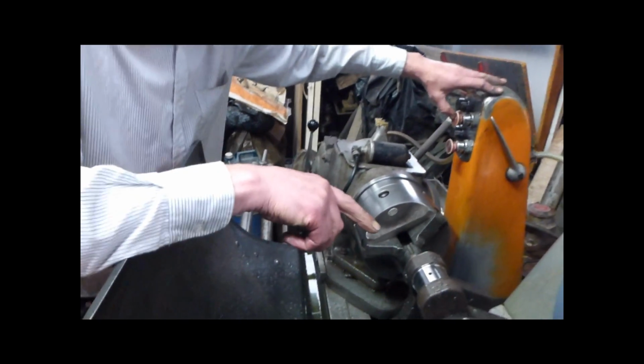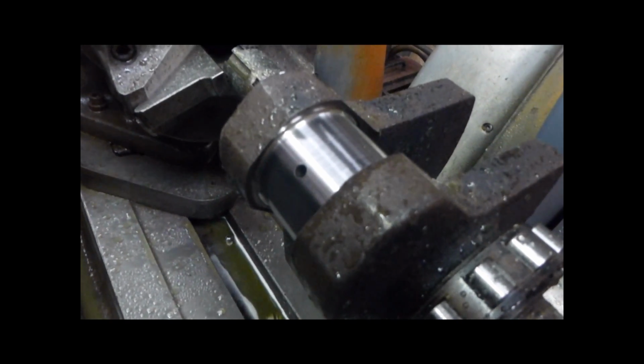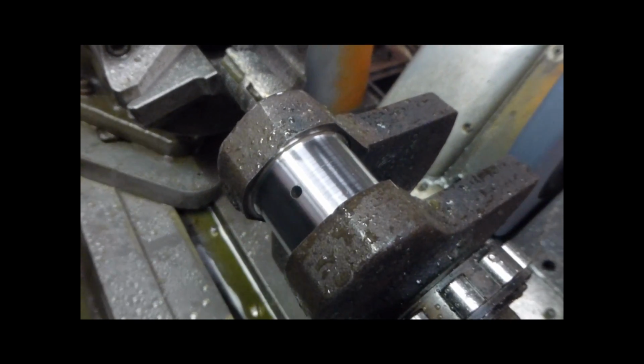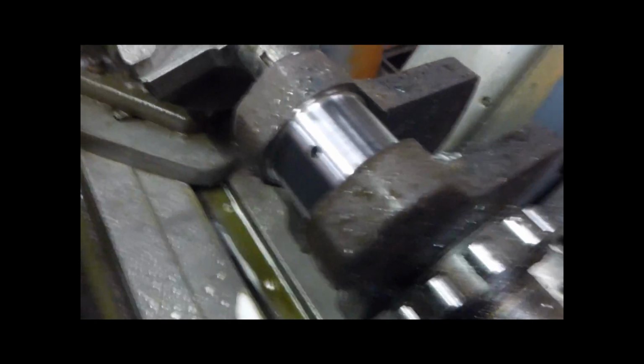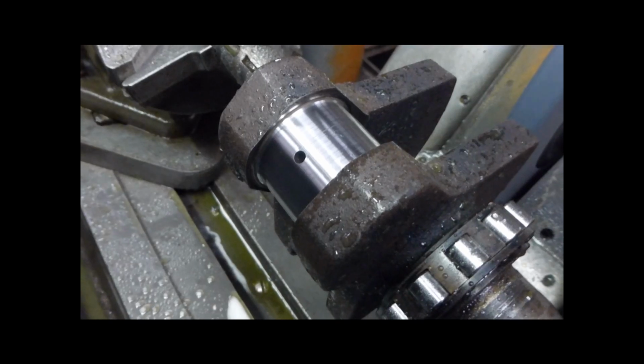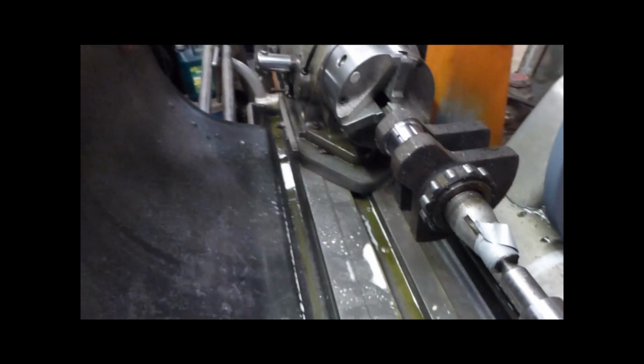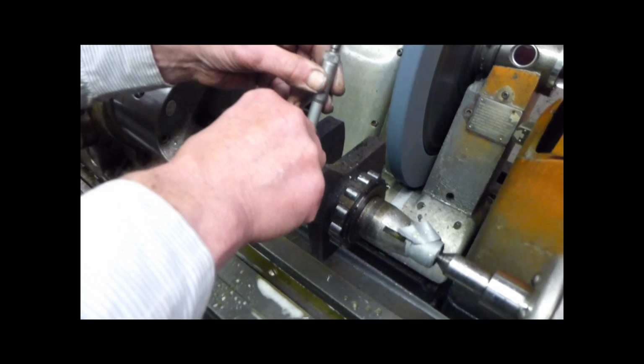Still got the scores, but not quite so deep, look. See it? It's almost gone. The one side almost cleaned up. But you've got the score on the other side. You can feel it. But it won't affect it, see, that's low. So it doesn't do any harm. Where it's scored, where you score the metal out, it rises up both sides of the scratch. So, yeah.